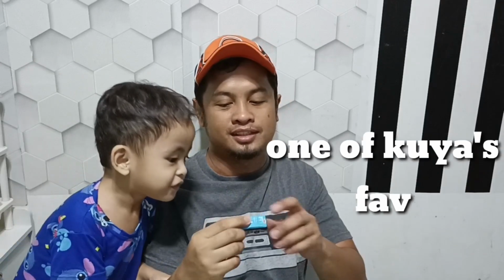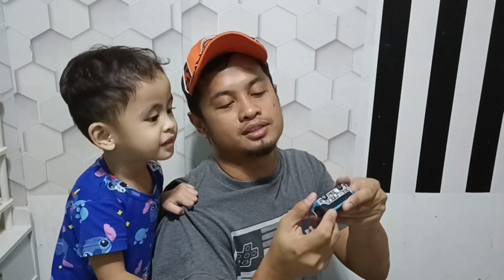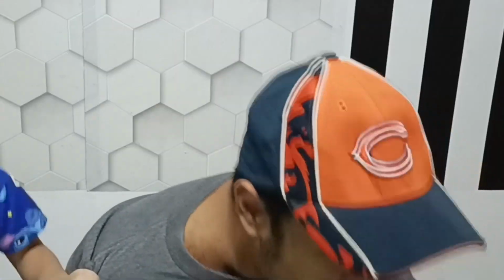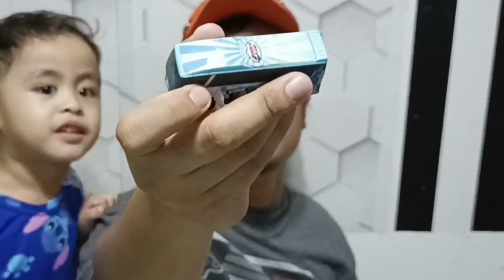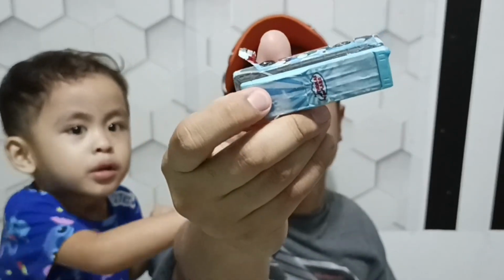Look, it's this one. Bus. It's Thomas. It's Thomas in the bus. Look, there's a Thomas here. Ah, it's mine. Another Thomas bus. Oh no, it's almost broken, but it's okay. Because it's bus, right?